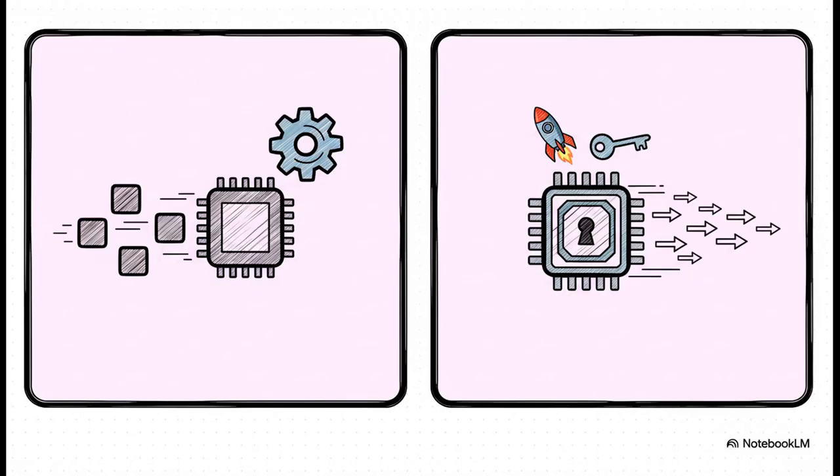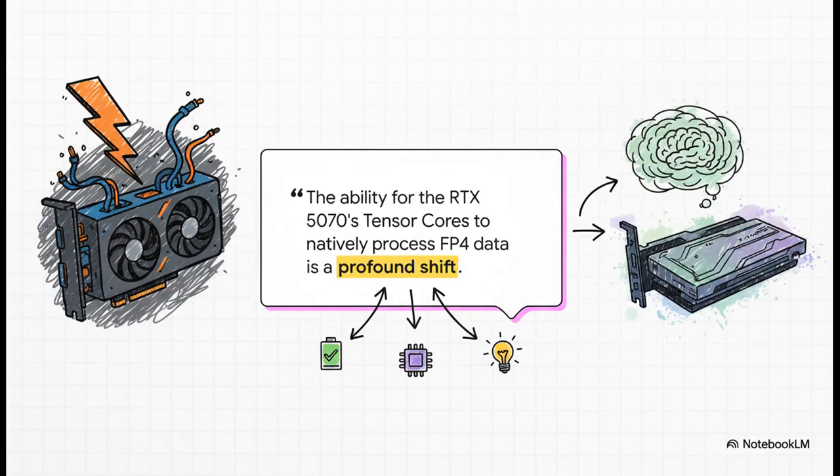And this is where you really see that massive generational leap. The 3080, with its Ampere architecture, relies on its third-gen tensor cores. These are specialized processors just for AI math, to crunch through those FP16 operations. But then you look at the 5070's Blackwell architecture, and it's playing a whole different game. Its 5th-gen cores natively understand that super-efficient FP4 shorthand. And look, this native FP4 support isn't just some small, incremental upgrade. It's a fundamental shift. It completely changes how the GPU approaches AI. It's the very definition of working smarter, not just harder.